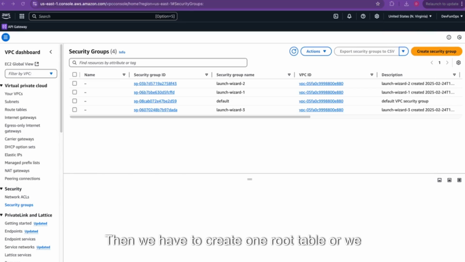Then we have to create one route table, or we can make use of the main route table as well. And inside that route table, we have to make an entry of this Internet Gateway. Then we'll get to know how we can create the VPC, subnets inside the VPC, and how we add entries in the NACL to add additional security at the subnet level. Then tomorrow we'll see how we can create a security group.